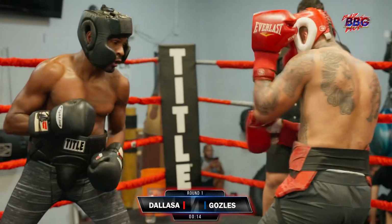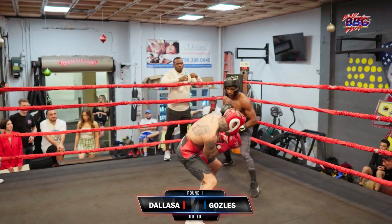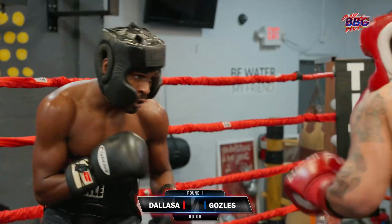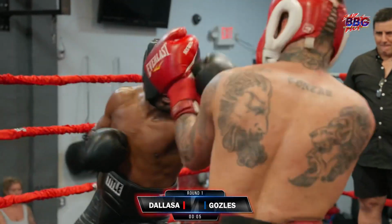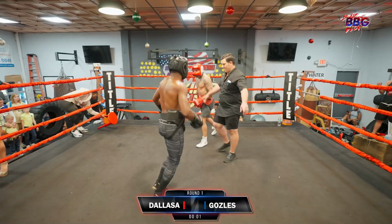It's hard to see the uppercut with that headgear. Everything's got advantage and disadvantage. A lot of sliding, adjusting the distance by Jose. And time!